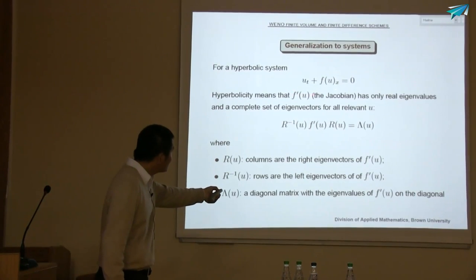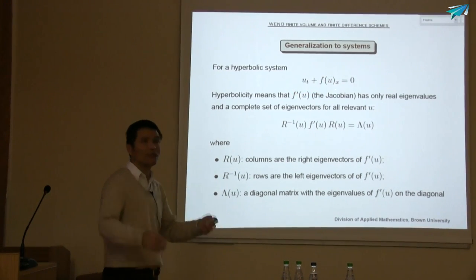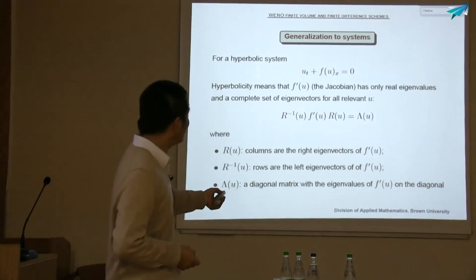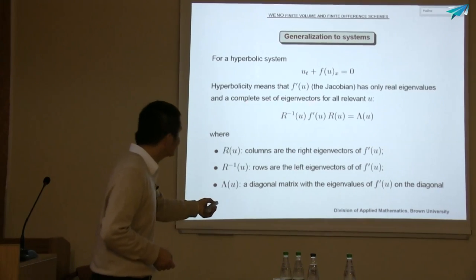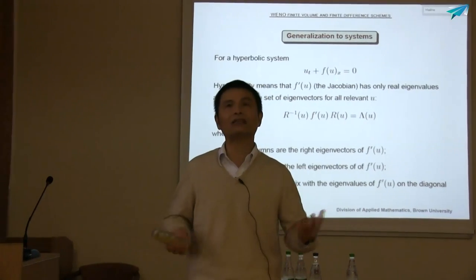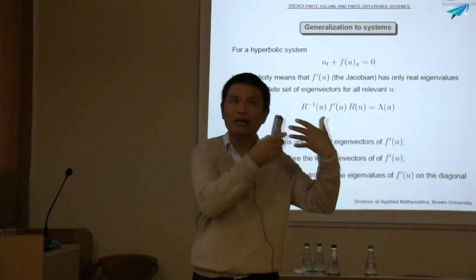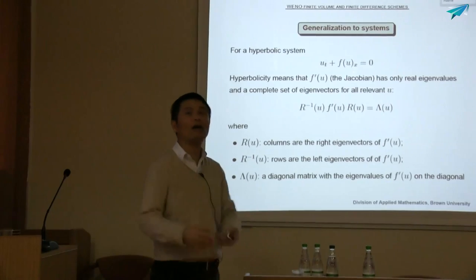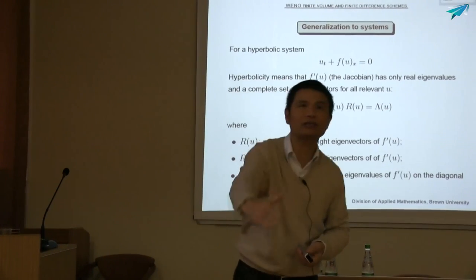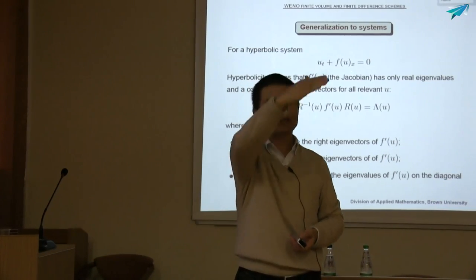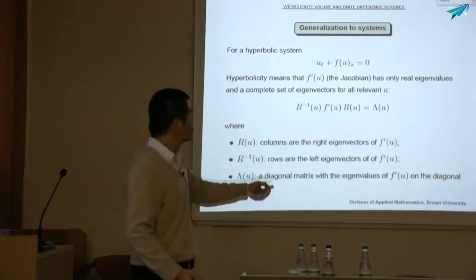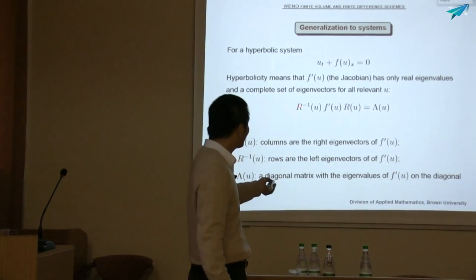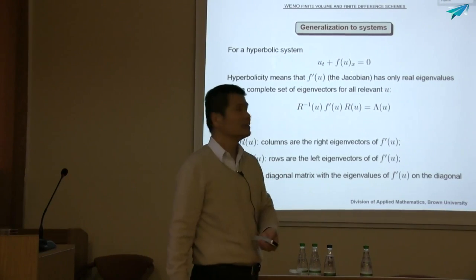You have hyperbolicity, which means that f(u) has a derivative; remember, f here is a vector function of u. So f'(u) is a matrix, which is called the Jacobian. This Jacobian is supposed to have real eigenvalues and a complete set of eigenvectors for hyperbolic problems. For example, all these things are documented for Euler equations, for MHD, or for many physically relevant applications. This matrix R, this matrix Lambda, are all well documented. Lambda is a diagonal matrix consisting of eigenvalues, which are all real. And R is a matrix whose columns are the right eigenvectors. R inverse exists because these eigenvectors are complete.